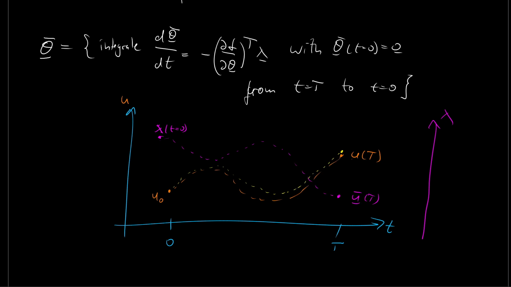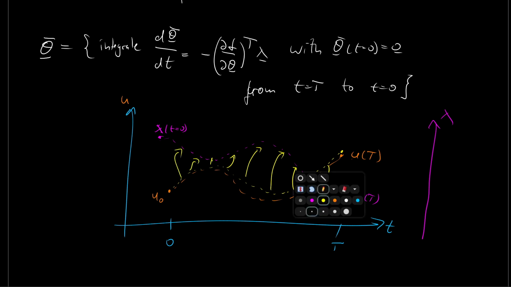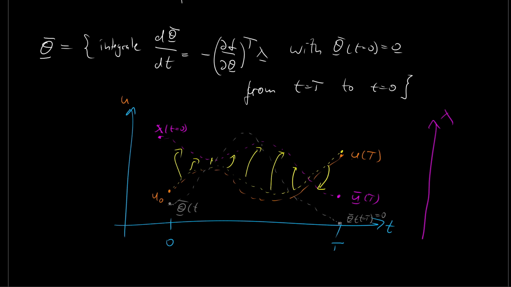And we get that dynamics by feeding this one here into the adjoint trajectory. But now we have another ODE, and I promise you this will be the last one, which will be the ODE on the theta, which starts at 0. So here we have, let's say, theta bar at t equals capital T will be 0. And then this also has some dynamics. Let's say, for instance, it has this kind of dynamics, and then adds up here at theta bar at t equals 0. And this is also the theta bar we want.